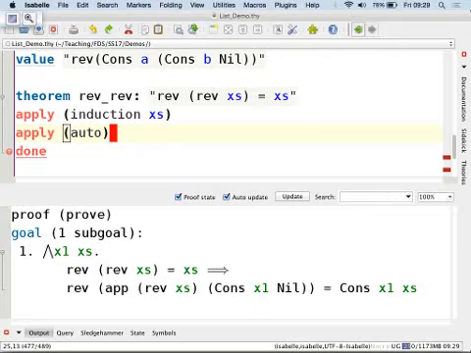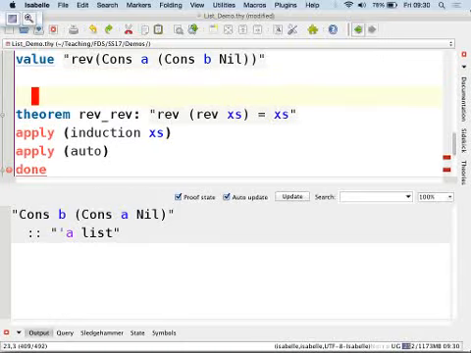So, question: is there some lemma that you can imagine about rev and app that would allow us to manipulate things? Yeah? You can get the rev inside because it's just like a list. So if you apply the rev on each of those two elements and you turn them around, then it should be able. Right. That's correct.